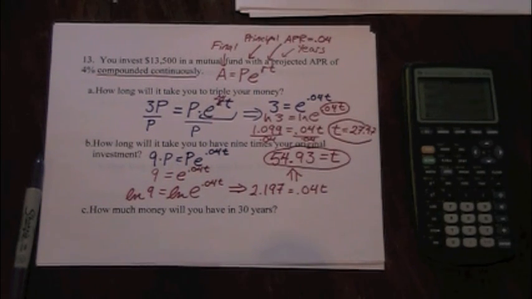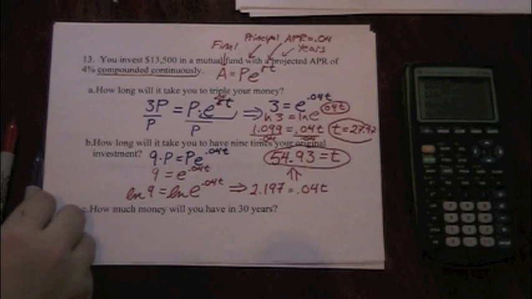Do you notice something interesting about that? 54.93 years is exactly twice 27.47. In fact, if we think about that, it makes sense. If after 27 years our value triples, when it triples again after 27 more years, if we multiply those triples, we get 9 times. 3 times 3 is 9. So that makes sense based on the numbers we got.